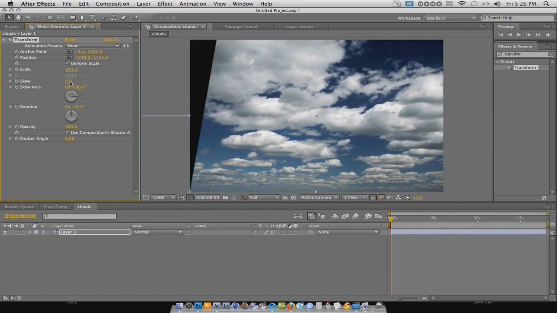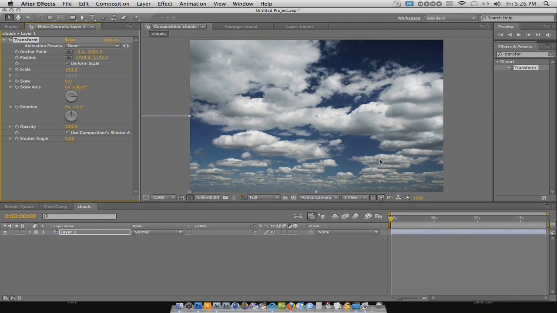This is the most realistic because the bottom cloud images that are farther away aren't going to be moving as fast as the clouds that are closer to you, which is more like real life. All the clouds aren't moving at the same exact time. The ones that are closer to you are moving faster, I should say.